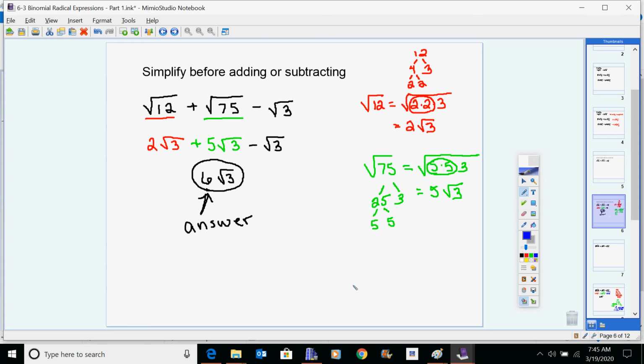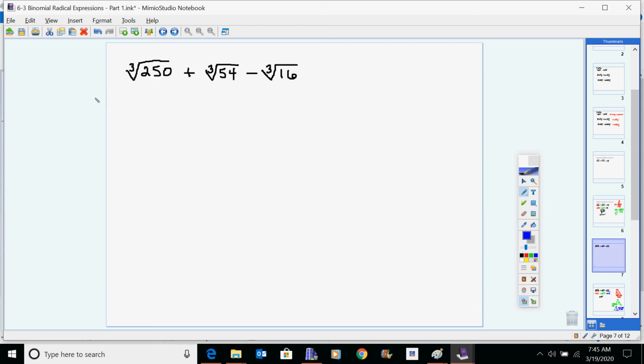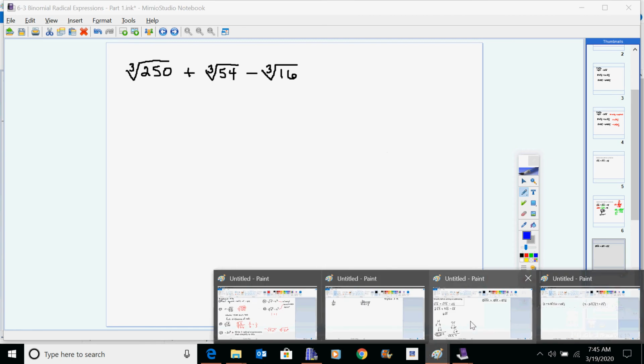So you can go ahead and write that down, and your answer then looks like this for that problem. 6 times the square root of 3. So simplify first, and after you've simplified, you check to see what have the same radical and the same number so that you can see what can get put together. Take a minute here. You might want to pause this and then try to do this on your own and see if you've got the right answer, and then fast forward me.